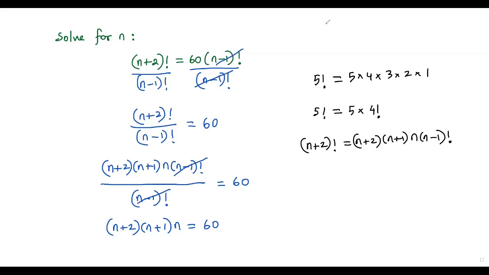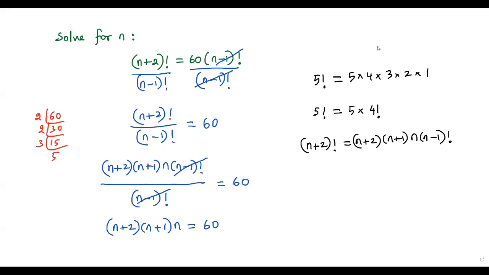For that, we have to decompose 60 into its prime factors. 60 is an even number, so we can divide it by 2. What do I get? I get 30. Again, 30 is an even number, so I divide it by 2 and get 15. 15 is a multiple of 3, so I divide it by 3 and get 5. Now we have 2, 2, 3, 5, and all of them are prime numbers.